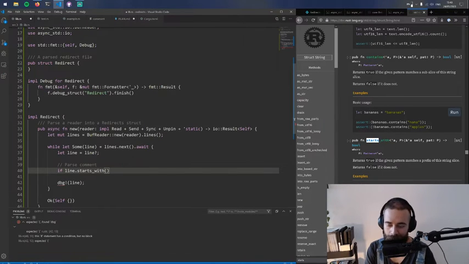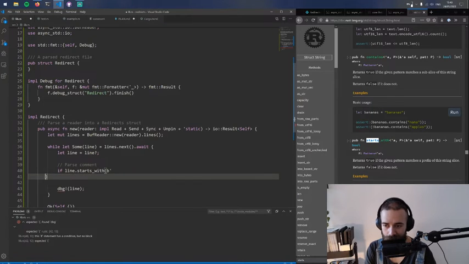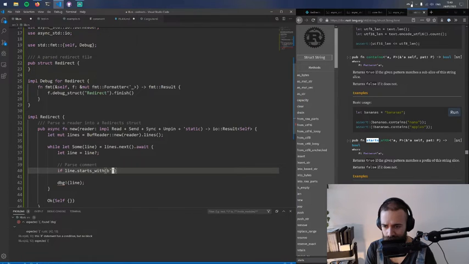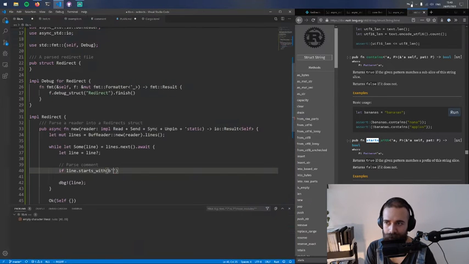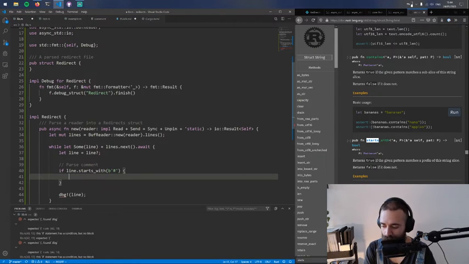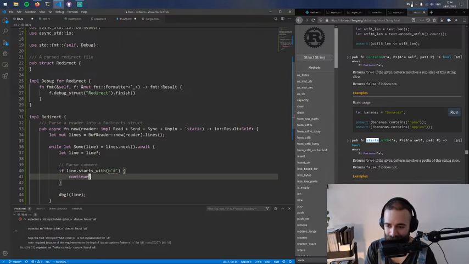Oh yeah, it can actually be a byte, which is quite efficient because we'll use the cool find implementation, whatever that's called. And then we say that if line starts with that, continue. memchr, thank you, Raina. It's a really cool library.